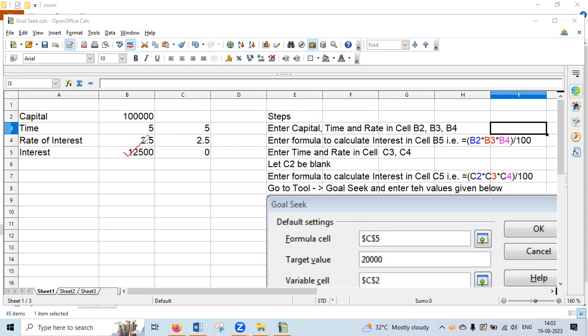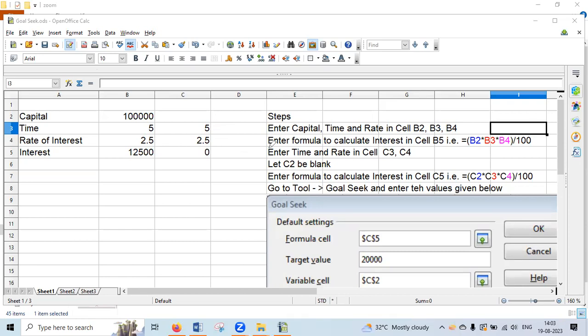When you copy it from here and paste it into C5, the formula changes into this. Or you can type it: C2 into C3 into C4 over 100. Basically, we are finding the interest here out of the three values given over here, right?